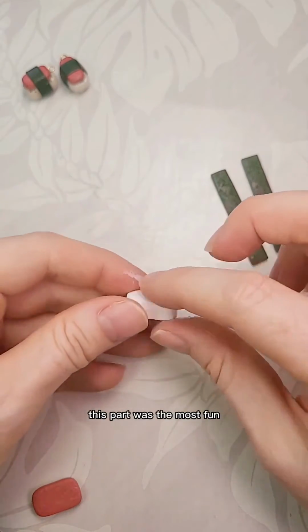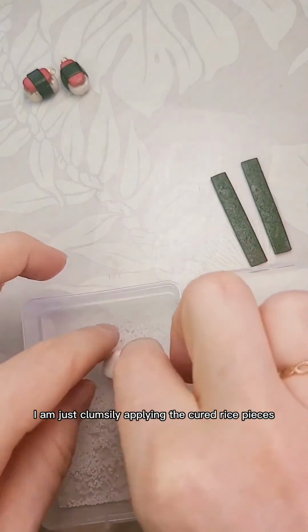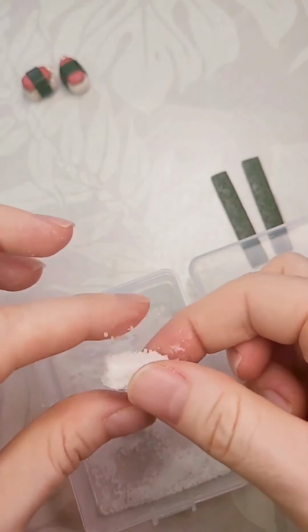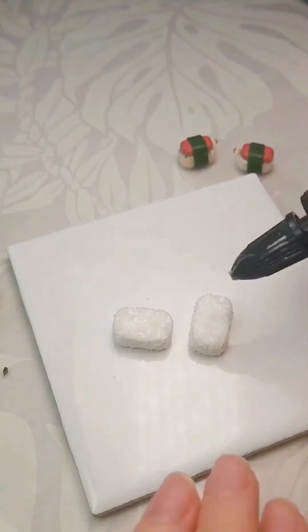This part was the most fun because I got to get messy with it. I am just clumsily applying the cured rice pieces to the chunk. Anywhere the rice isn't coating well, I just added a little bit more bakeable adhesive and then the rice until I had a nice uniform looking rice slab.